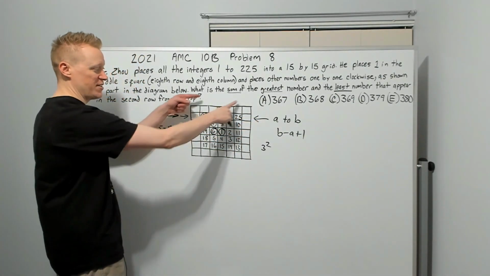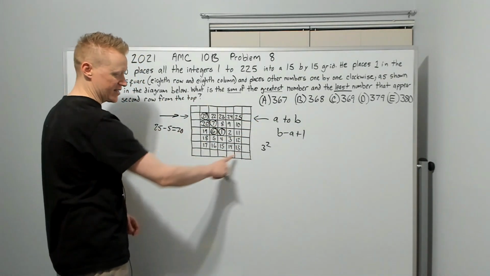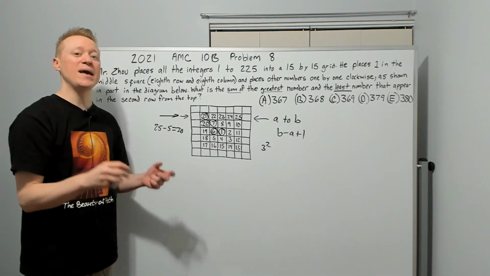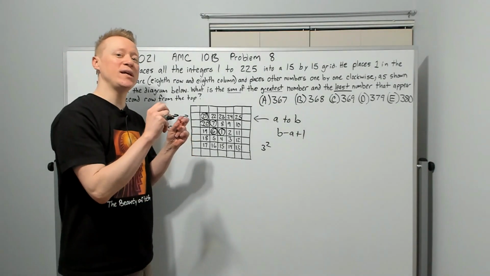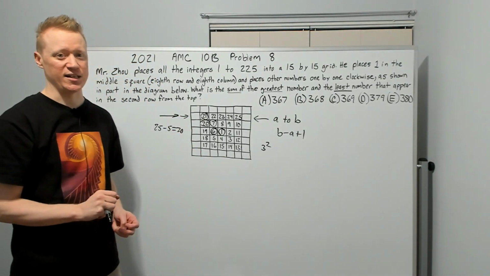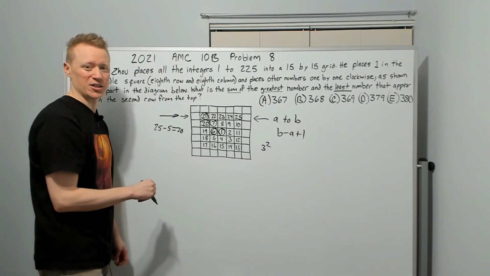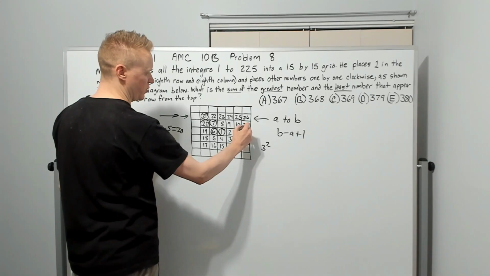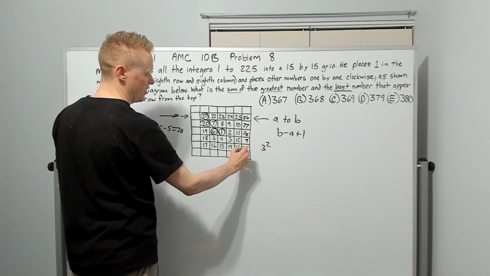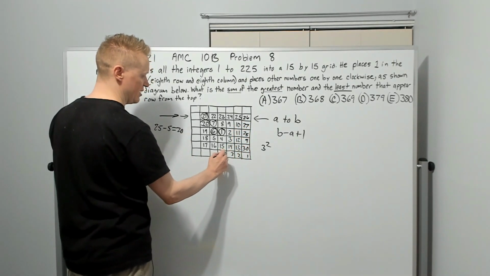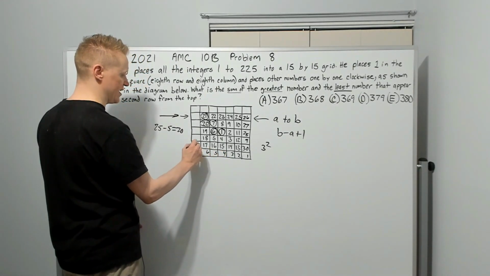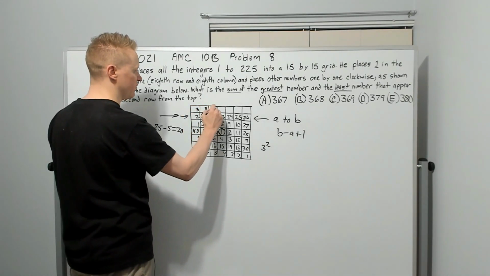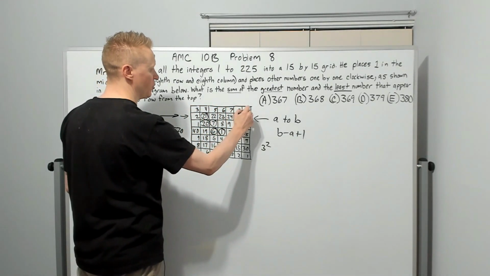Imagine this was the end of the problem after the next iteration. It's not. But we're trying to confirm our suspicion, right? We make a plan, we make a strategy, then we confirm and nail down that strategy. And then once that's done, it's just a matter of extrapolating it to the 15 by 15. So what we think is going to happen is I'm going to go 26, 27, 28, 29, 30, 1, 2, 3, 4, 5, 6, 7, 8, 9, 40, 1, 2, 3, 4, 5, 6, 7, 8, 49.